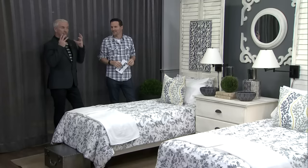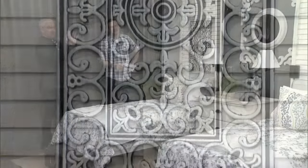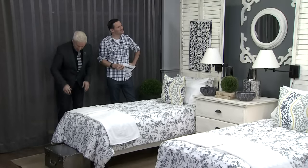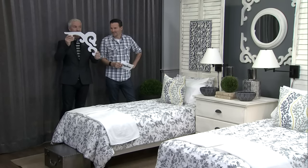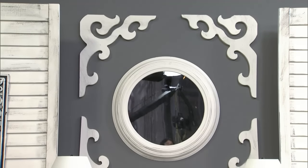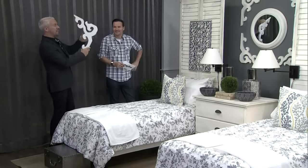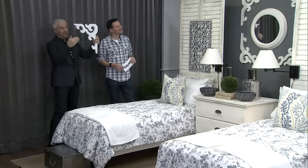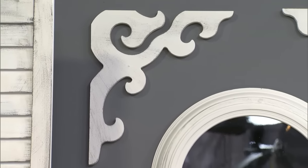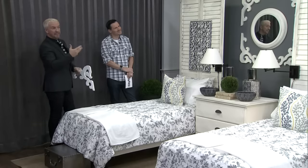On another show in Britain we painted them dramatic gold — we sprayed them — so there are lots of different things you can do. Now look at the mirror on the back wall. We actually used simple pieces of exterior detailing — the kind of thing you'd put on your porch to add a bit of heritage — made from cast plastic, really lightweight, from Home Depot's outdoor department. Rather than using them architecturally, we've put them flat around a mirror from Bouclair. The mirror started off in a darker shade, painted cream, with a bit of dry brushing, and then one of these at each corner. That adds real presence using things you wouldn't expect to find in a bedroom.